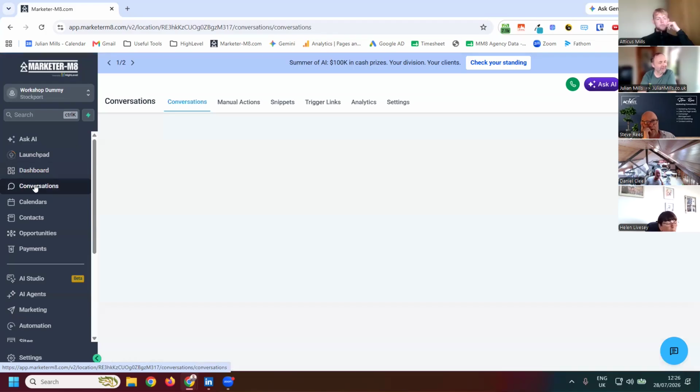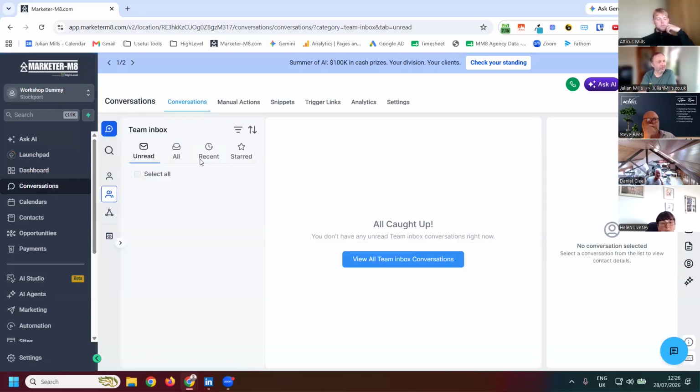Conversations is like your inbox, not just for emails, but for all your WhatsApp messages, text messages, and Facebook messages from your Facebook page. It's like your universal inbox. Say you've got your WhatsApp connected to it. Will it pull in all the WhatsApp messages you have anyway, or only the ones you've sent via HighLevel? It won't go back retrospectively, but all the ones going forward on your WhatsApp business account. So not your personal account, your business account. All right, okay.